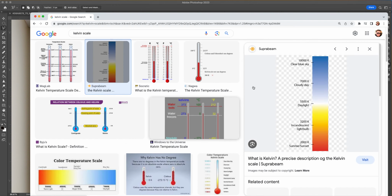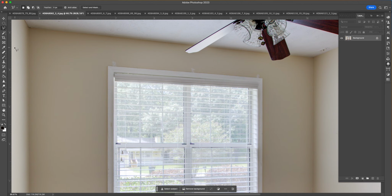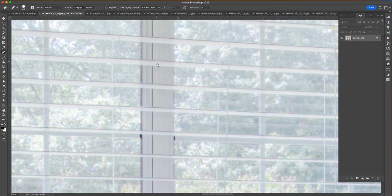You want to be right here, 5500 Kelvin. That's daylight. You want the interior of your house to be like when you take pictures of a supermodel or studio shots. You're not going to use warm light or blue light. I mean, maybe if you're getting in a creative, artistic way, maybe. But you want natural, pure light at 5500 Kelvin. It's basically colorless. And that's what's going to photograph better, especially when you have all gray walls. So just giving you an idea of what I would recommend for that.